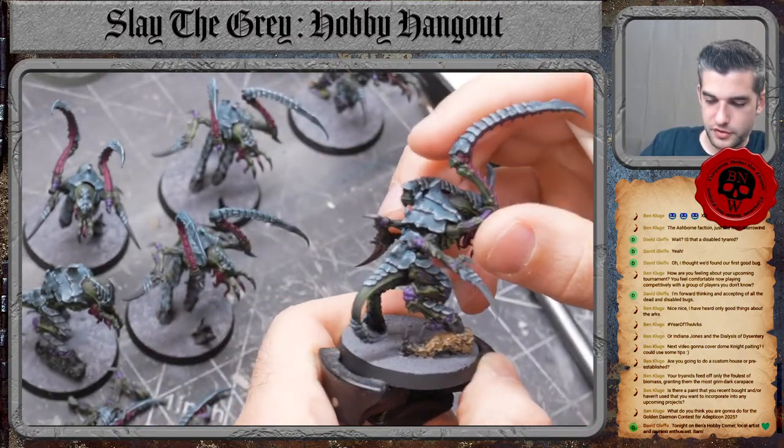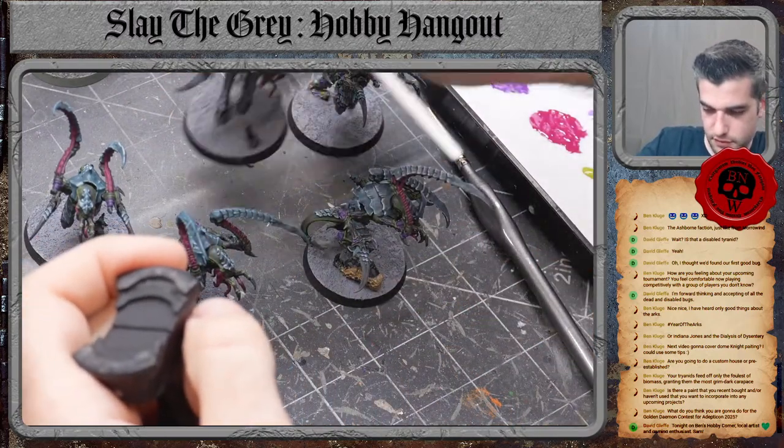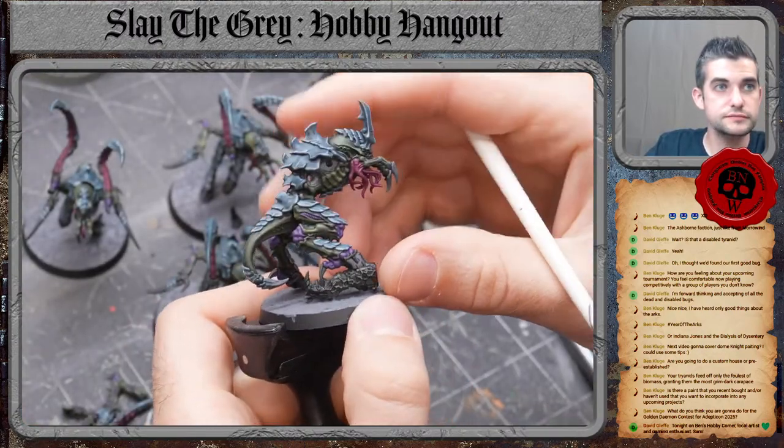I'm going to let this one dry, and I'll come back to this base. What do we got? I'm going to paint this other one that's got the similar rock.